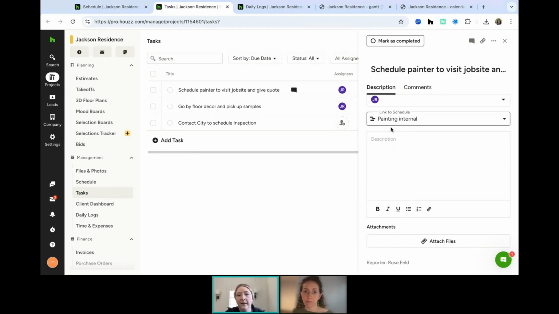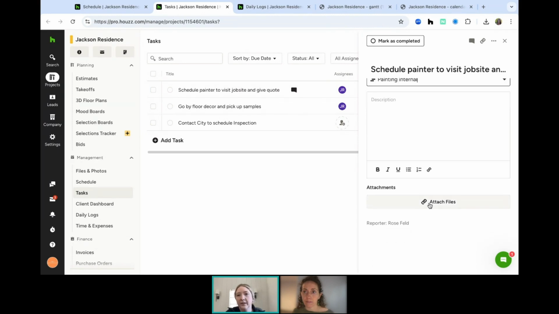We can also add in a more full description other than just that individual task title here and say all of the details. You can make a bulleted list and you can attach files if you'd like, maybe there's pictures that you need to reference. You can attach any file that you want from right here under attach files. So that makes things super nice.